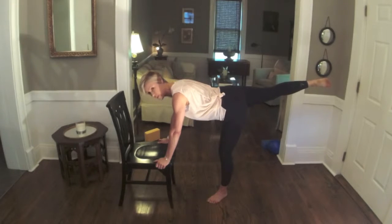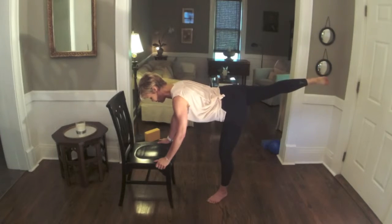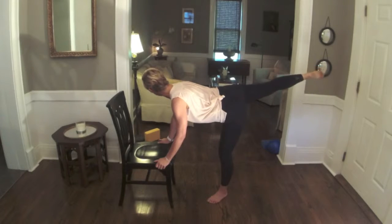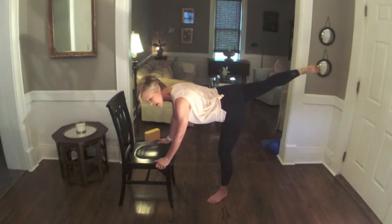And just use those big muscles in the glutes to hold it up. You're going to squeeze up an inch and lower. Up an inch and lower. And when you lower, you're just lowering to hip height, okay? So not lower than that.